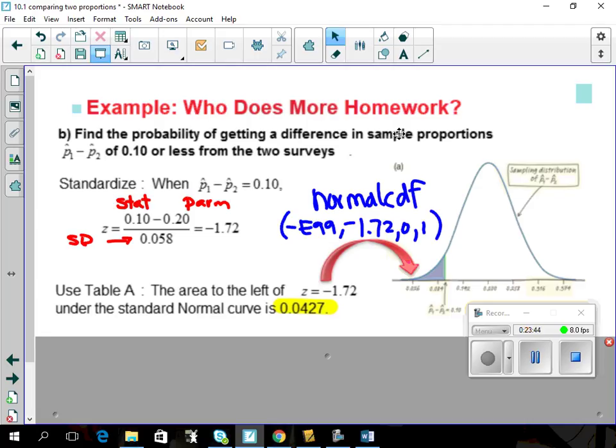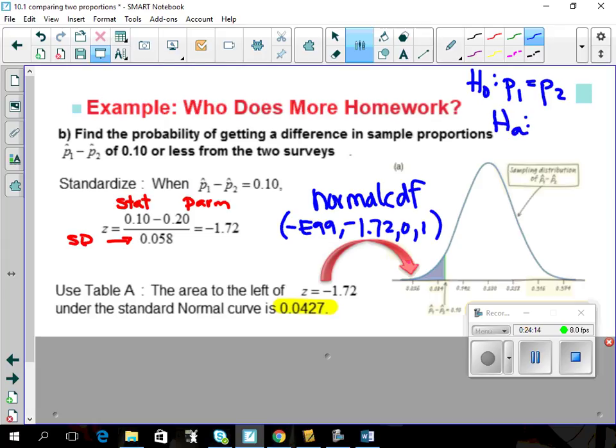So finish what you were saying, sweetheart. Well, we have evidence. The p-value is what it is. So what's our evidence saying? Be specific about school 1 and school 2. What were we trying to say in the beginning? Let's go back and write our null and alternative. What would our null be? P1 would equal P2. Would you agree that their proportions are the same? They each do the same amount of homework? What about the alternative? What did we think happened with school 2?